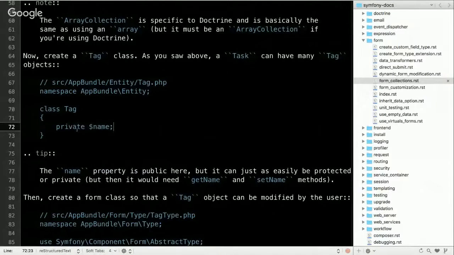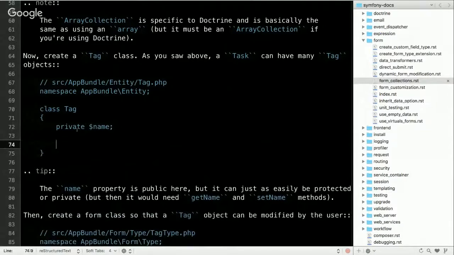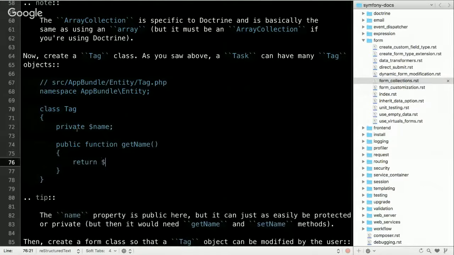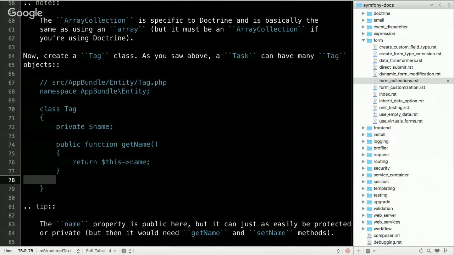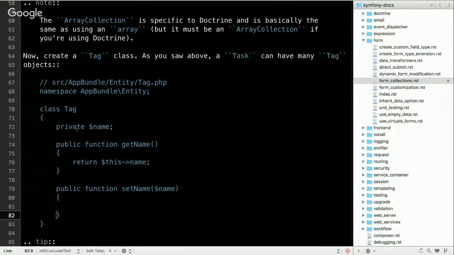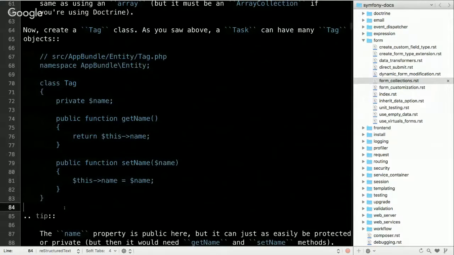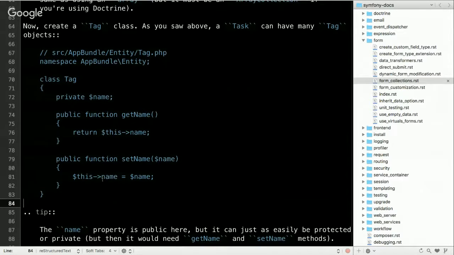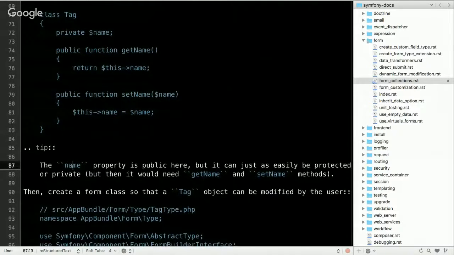So let's make this private name. Of course, then we're going to need to see why we chose originally not to make it public, because it adds a little bit of weight to the code. Because now we have to have these getters and setters. So everything in documentation is always a trade-off. So that's another thing where it's good to have people's opinions on issues. This would be clearly a subjective change to the documentation, and we'd want to get people's feedback on whether or not they think this is helpful. Oh, look, I can get rid of this tip now.